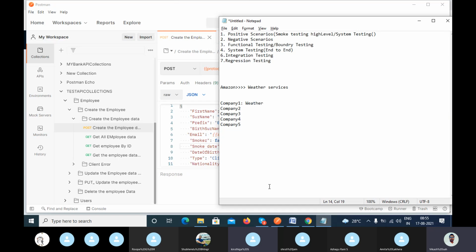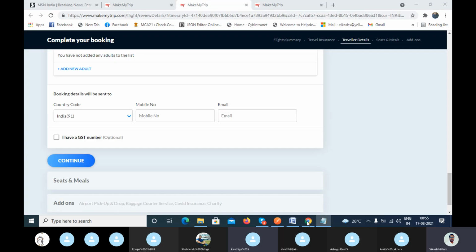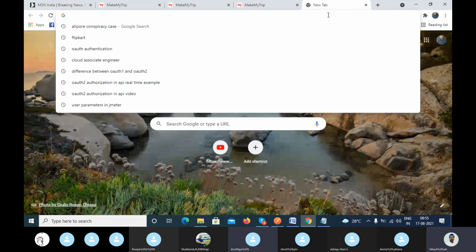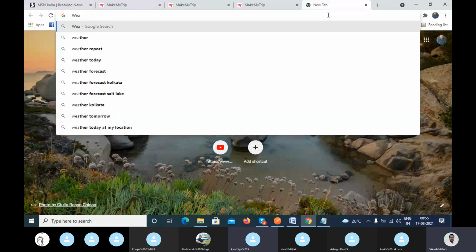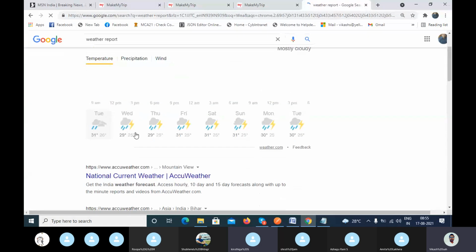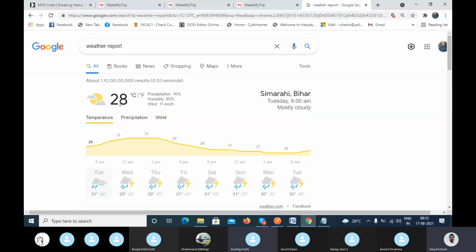Whenever you go here and type weather report, you get the weather report as a 20-degree temperature, the day-wise detail, the area where I am living right now, and the humidity and the wind speed.